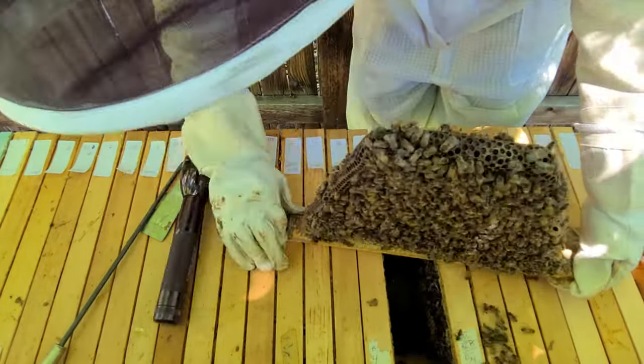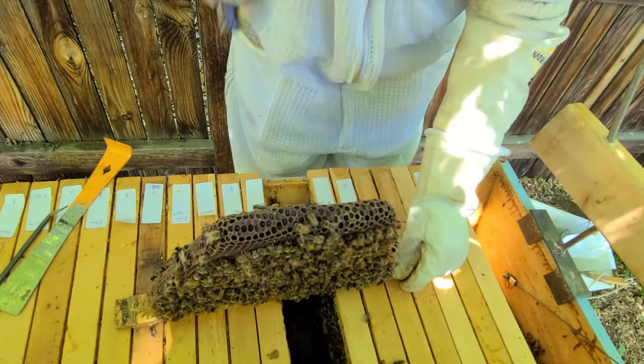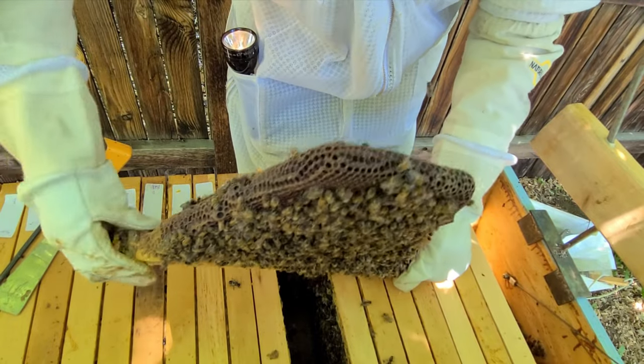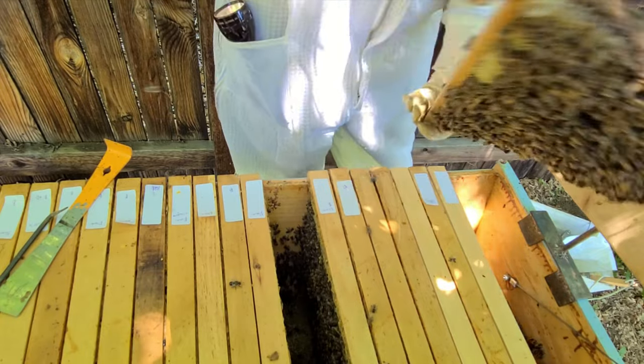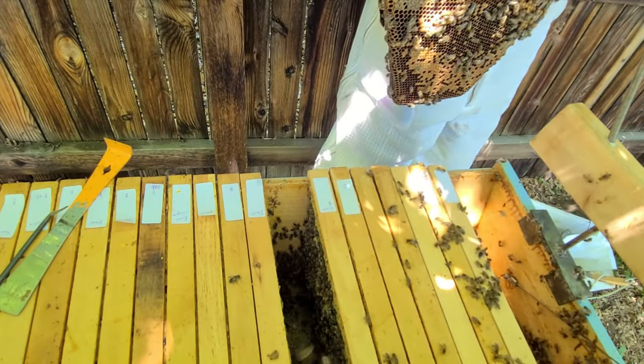This was a hive inspection that I did on a Thursday, and I was quite certain I saw some eggs in the bottom, but it's really hard to see because these cells tend to be very deep. So I'm slowing the footage down a little bit because I thought I caught a glimpse of some eggs, just a little bit of a glisten at the base of that swarm cell. So I take it out into the daylight to get a better look in this footage.